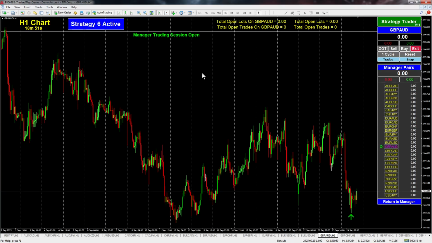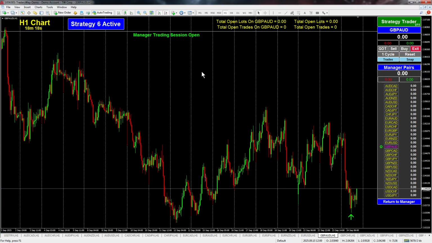If you want to put an indicator on here or moving averages, you can put them on there, but just remember they're going to take part of your processor time, so you don't want to load a lot of garbage on here. Remember, we're trying to trade automatically, and we're trying to use what's built into the strategy trader, the number 6 strategy. So we don't want a lot of stuff on here. It's kind of up to you.